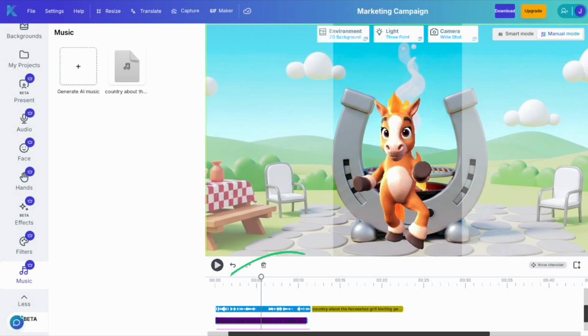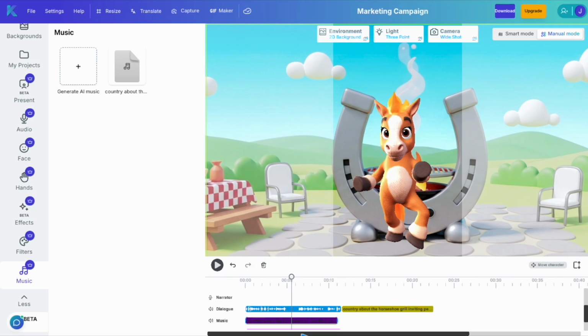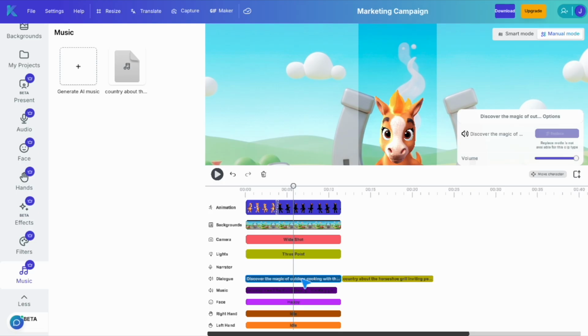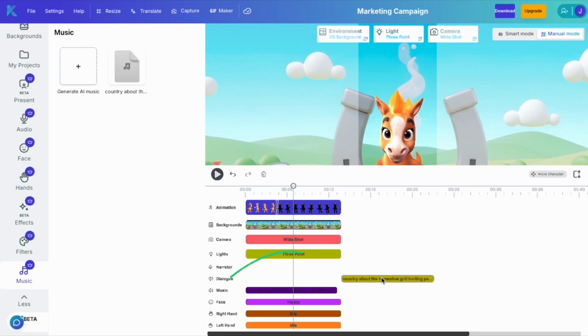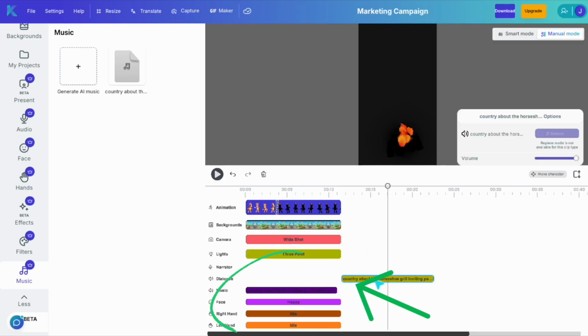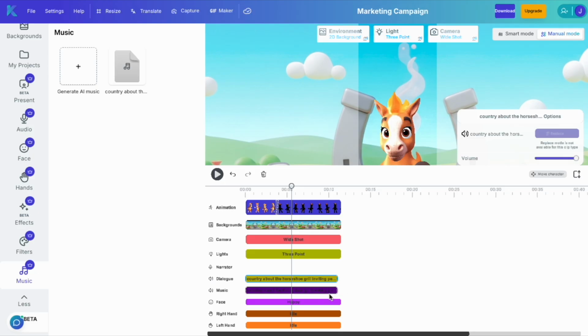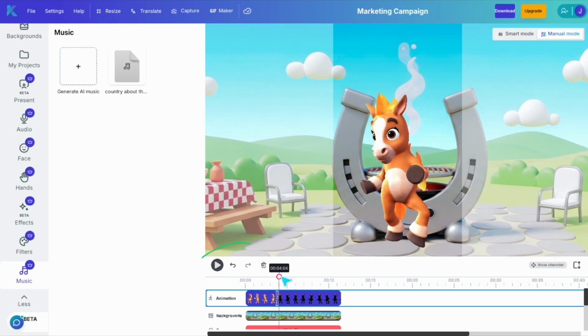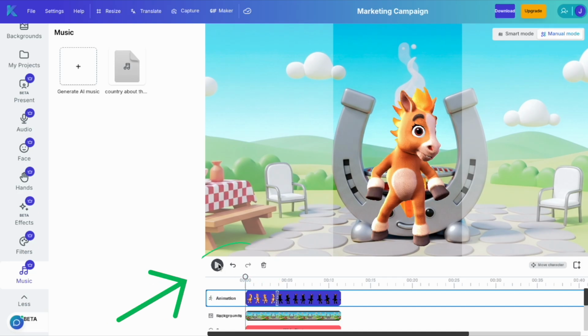Now our custom music has been generated, and it's automatically been added to our timeline here on the bottom right. Now what we can see is we already had some dialogue, so the vocal track has been added to the right of that, but our music track is under our dialogue. So I'm going to expand our timeline for a second so we can fix this. In this case, because I want a pure music video, I'm going to select the original dialogue track, and I'm going to click the trash icon to delete it. I'm going to select the music vocals and drag them to the left so they are on top of the music that we just generated. I'm going to minimize my timeline, and let's drag our marker to the beginning, and then click the play button.